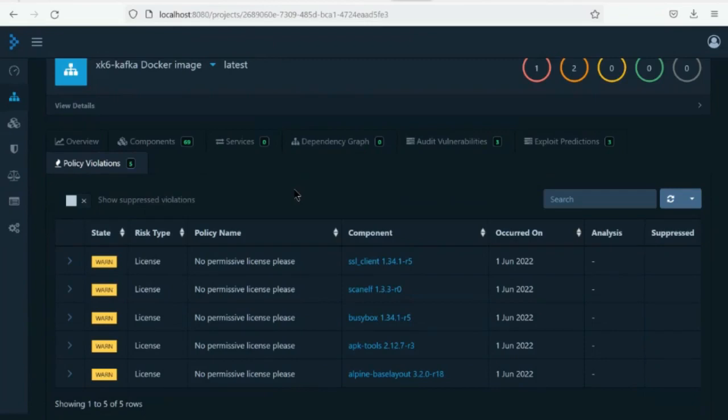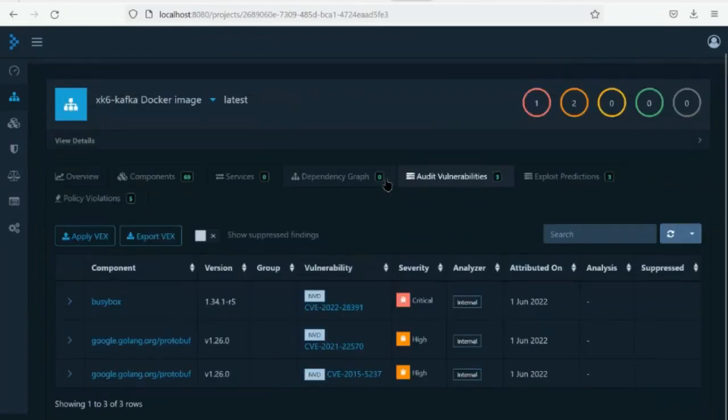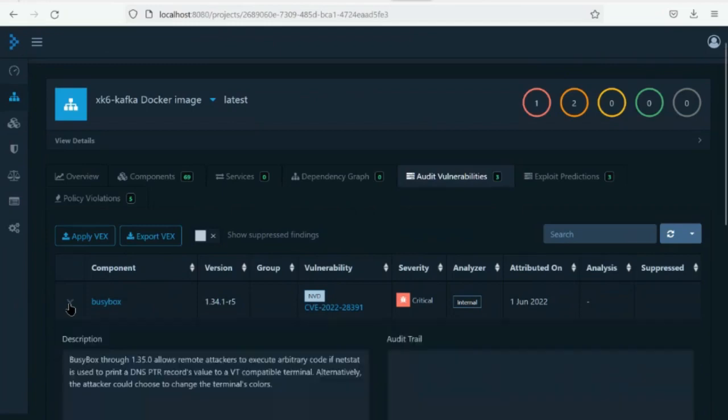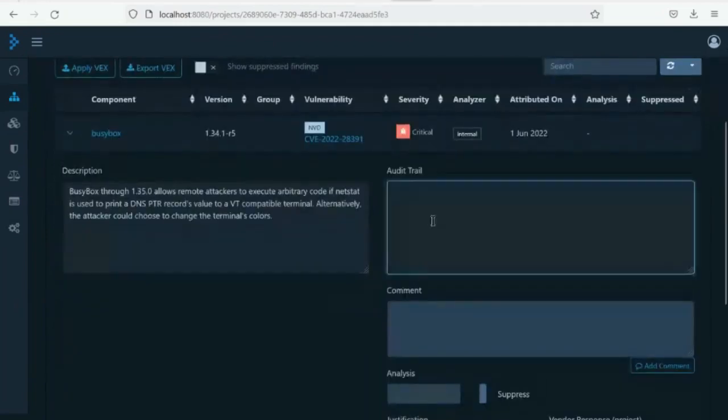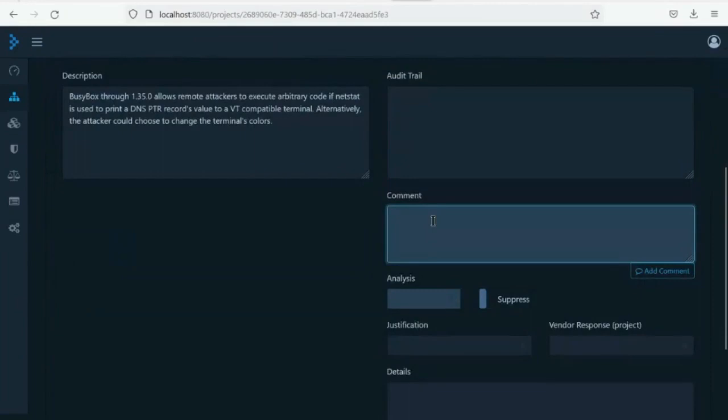So SBOM, vulnerabilities, and also at the same time, you can triage your vulnerabilities. So for example, you see that there's a critical vulnerability in the BusyBox in your container image, and it's very critical. It has a CVE assigned and stuff. And then you just click, and there's a description, there's an audit trail. You say, okay, I accept the risk or something.